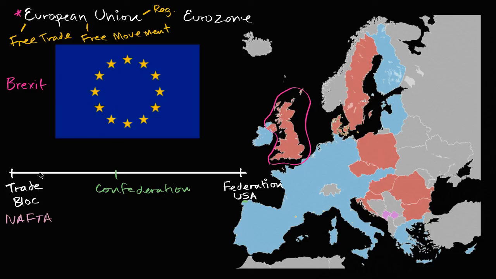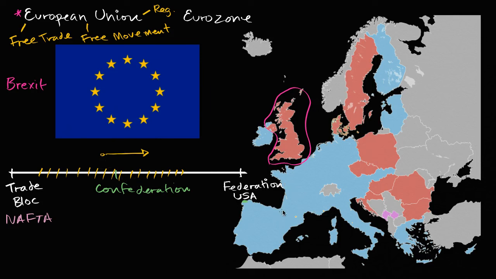So the European Union, I would put it somewhere in the middle of this spectrum. Depending on whom you talk to, you will get different opinions. Some people say it's more about trade and having a large shared common market, and maybe having more clout on the world stage from a foreign policy point of view. While some say it seems to be moving toward a tighter confederation, albeit with still a lot of independence from each member state. People who think it's more toward the confederation end point to things like it's got its own flag, it's got an anthem, and there's more than just cooperation — there's even some military integration. The trend seems to be moving from trade block toward confederation.